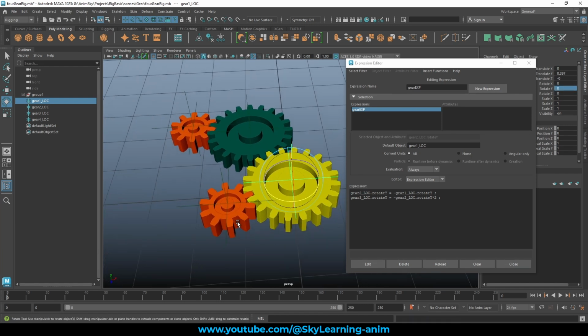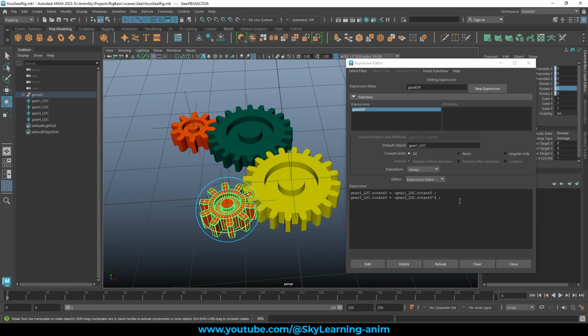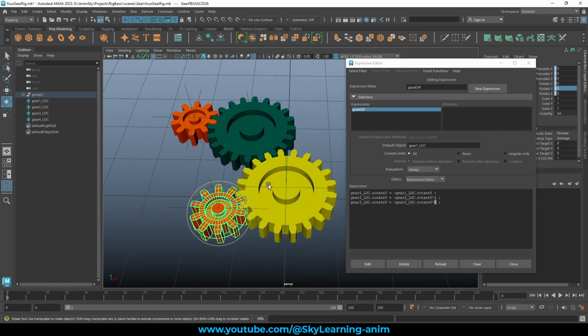So now the third and the fourth gear is left. Just copy the last one, enter, because this is also a smaller one. This also needs some multiplication. So if that gear is not following with the 2, you can play with the digit like 2, then 3, then 4, or you can put the decimal value. So this has to be matched to your rotation actually.